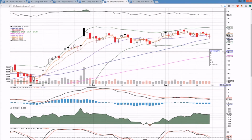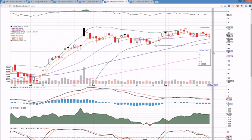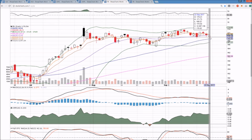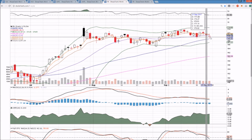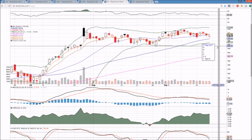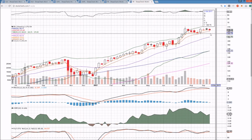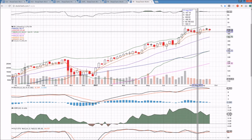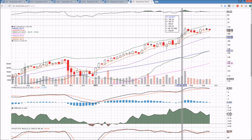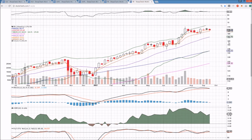Facebook on the daily time frame also has been seeing a bit of weakness, very close to the all-time high, but just can't get that last bull momentum that the bulls need. Support is 169.34. We dropped down to 169.22 and hit a little lower low there. It's pretty contained consolidation at this point. The 50-day moving average is still support. And you could call this just a tightening pattern where we have a clear higher low, lower high pattern, and the bulls need to break 174 to see bullish momentum show back up to the recent high of 175.49.